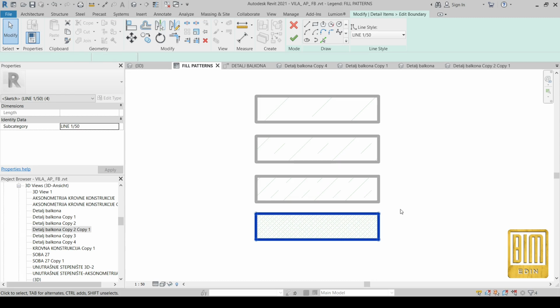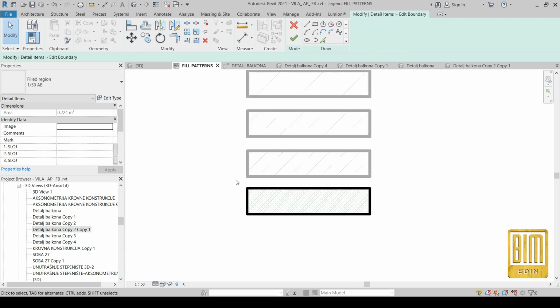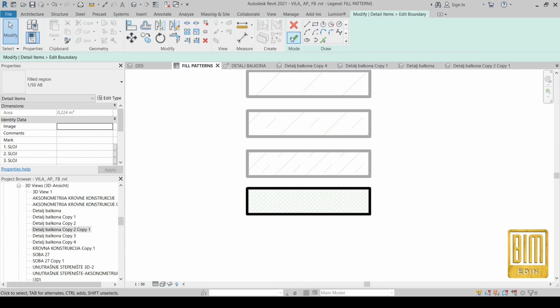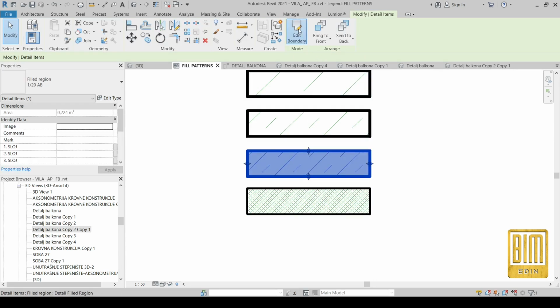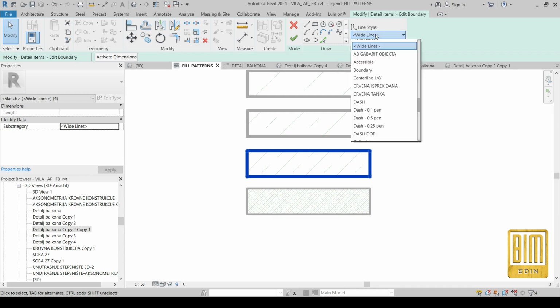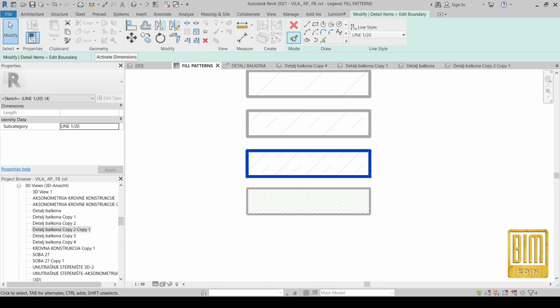For now the scale below is 1/50. All right, this is ready, and from here I will change the line type to 1/20.